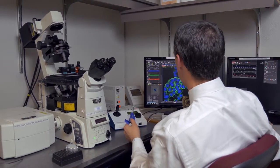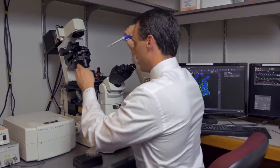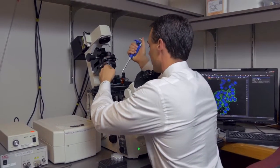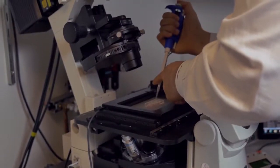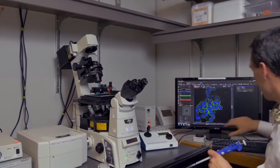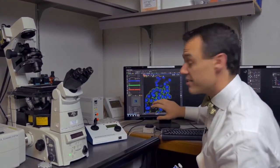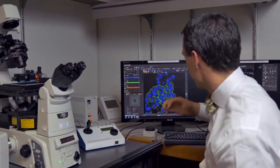So what I'll do is I'll go to all three channels, and I'll be adding these essential oils in real time. I just got a 100 microliter pipette here. I'm going to be adding a few microliters of this particular essential oil. Okay, so as you can see, we are now starting to see red coming as I added the essential oil to this culture. These are living human cells.